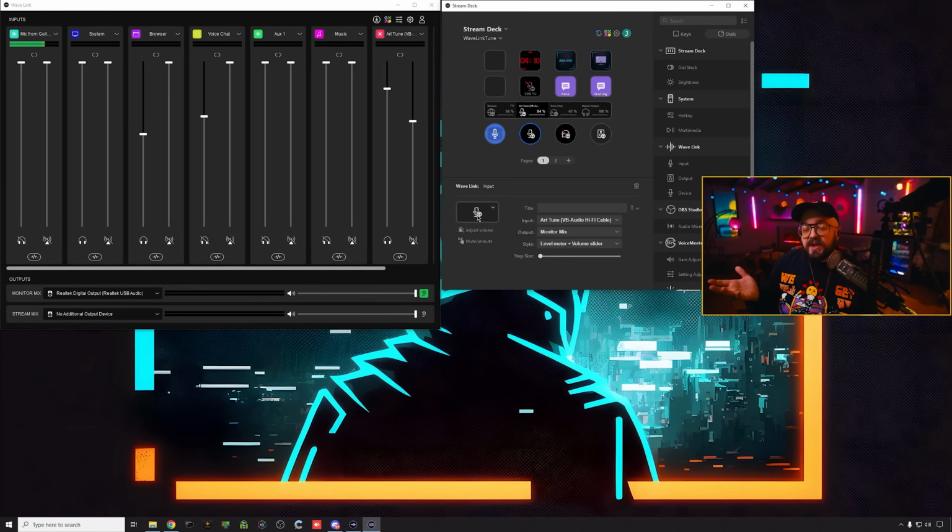It's just a very convenient way to control the audio tune. Once again, these aren't new settings, and it doesn't increase the quality of the audio tune at all. It's just a lot more user-friendly. I realize Voicemeeter is a scary-looking, weird, sci-fi almost looking application, and this is a lot more user-friendly and a lot more straightforward. So without any further ado, let's go ahead and get right into the instructions.